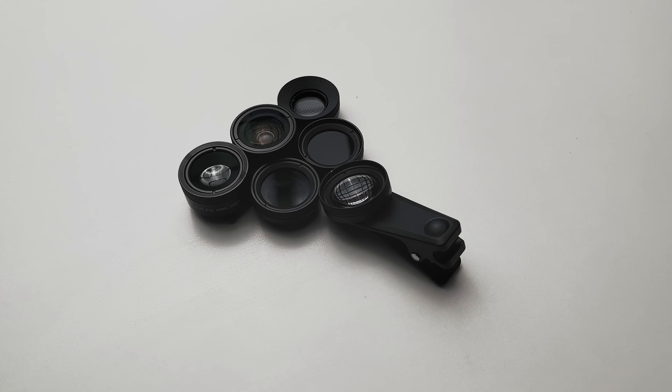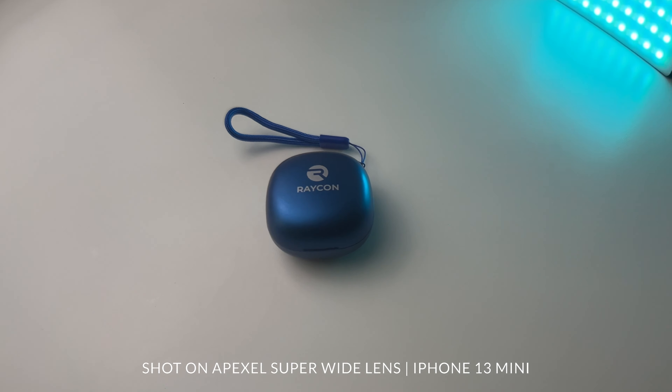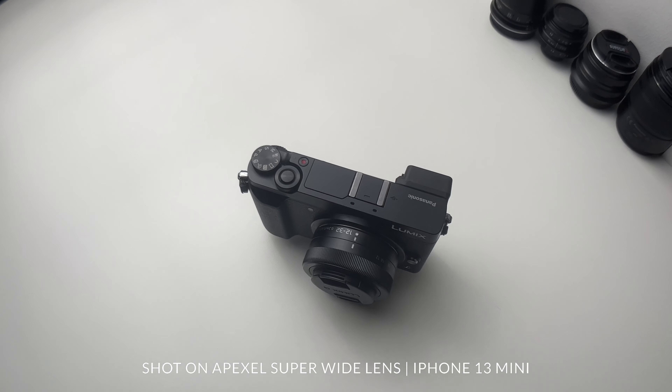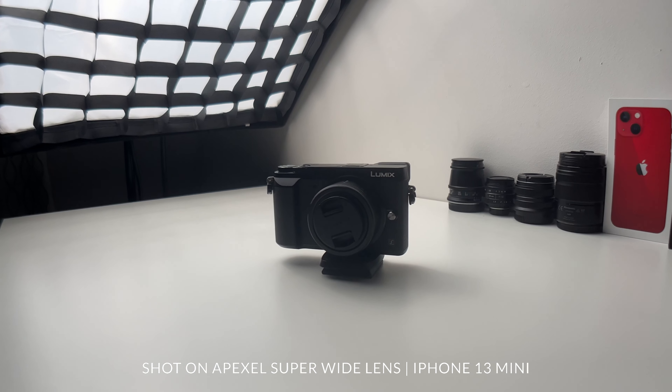Overall the build quality of all the lenses is really good — they don't feel flimsy at all, so for build quality I'd give it a 100. Now let's talk about image quality. They're really really good, but they're not perfect, and they don't need to be. There are some issues I'll get into, but I actually don't mind some flaws since they can add a creative effect. It can get a bit blurry around the edges, but once you center it properly on the iPhone you won't have any issues.